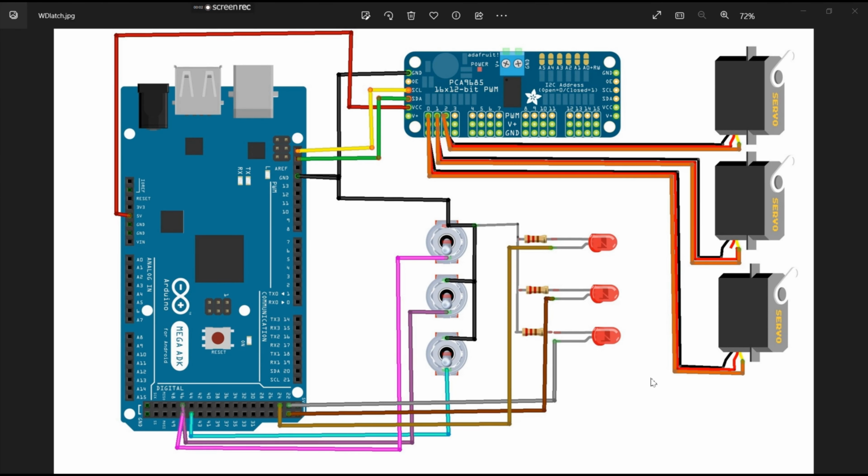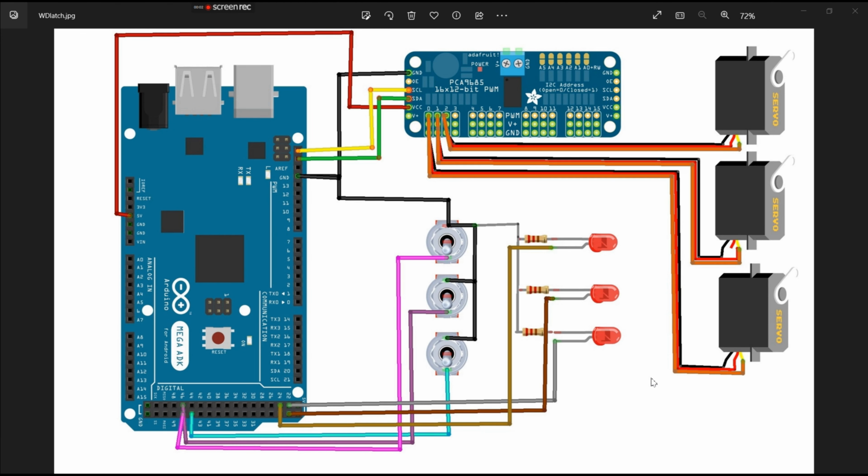Okay, here's what we've got going on today. We're going to start off with setting up toggle switches, or latching switches, I guess I should say. I'm going to actually use a rocker switch, but you can use toggle switches, rocker switches, or even push button switches that are latching push button switches.